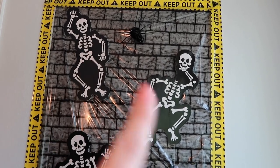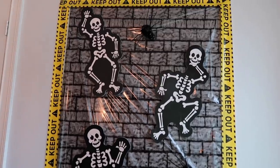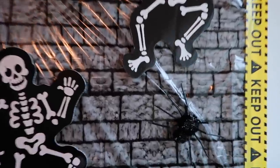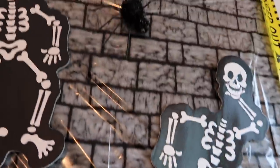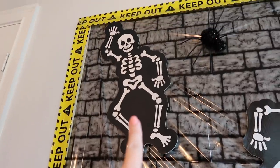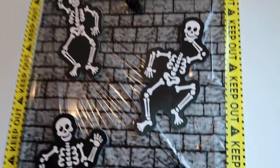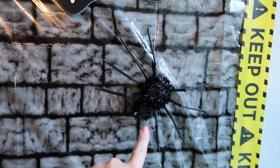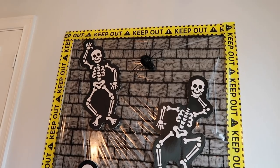I have these three little cardboard skeletons. I've had those for many, many years. They have lasted so many Halloweens. And then I ended up adding these fun little spiders that give it a 3D effect. So I just used painter's tape when I was hanging up the stuff that's super light. I use painter's tape on these because they are kind of light as well. I use a poster board, kind of. I don't know if you can see, it's kind of thick, but it's made to hang posters. It's a little sturdier because the spiders were a little heavier.